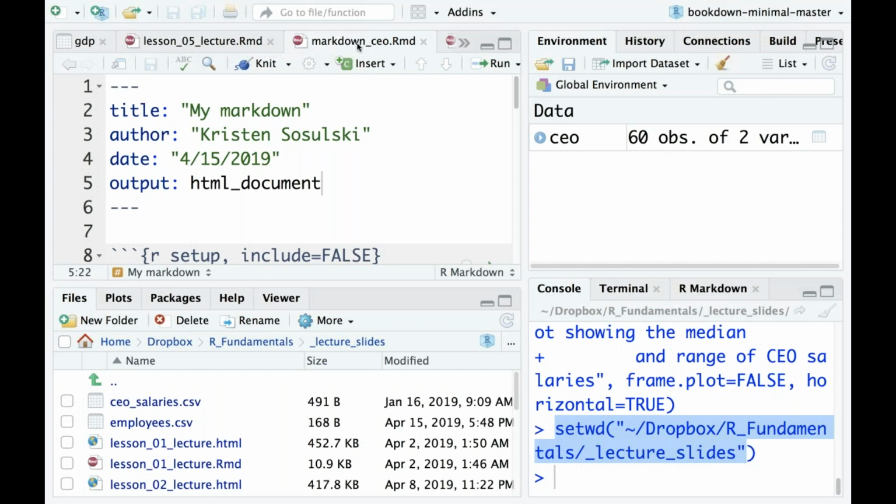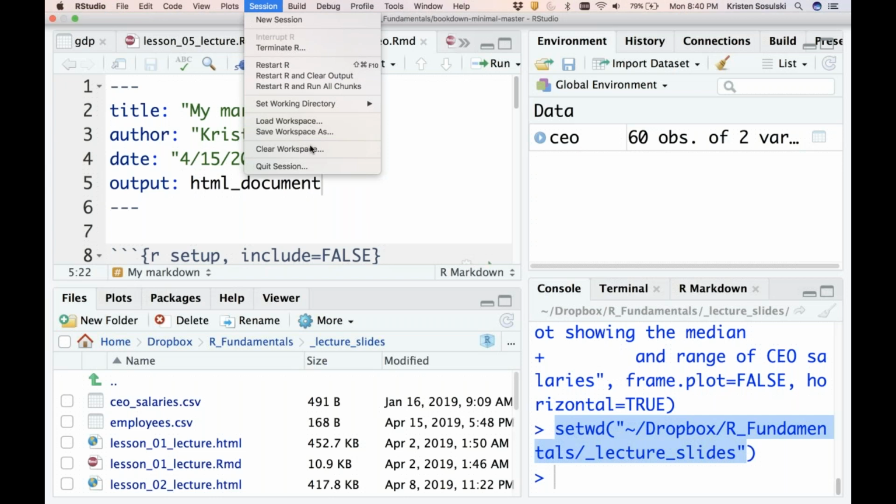Sure, no problem. So, okay, let's recap where we are. We have a folder on our desktop. It contains our CSV file, and we've saved our Markdown document in that folder as well. And now we want to set our working directory, the directory that R will reference for any of our files, to that My Data folder. We can do that by going to Session, Set Working Directory, and then Choose Directory.